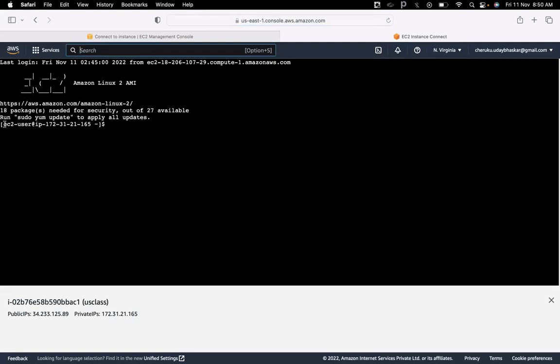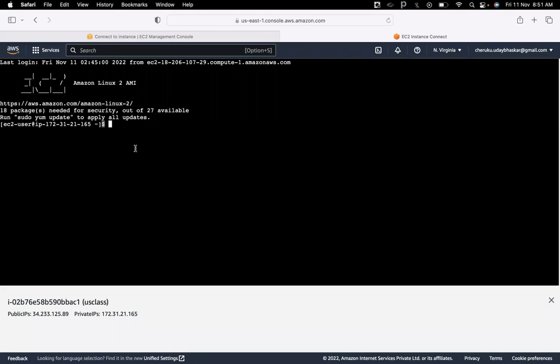Initially you logged in as ec2-user. ec2-user is a normal user, right? A normal user's prompt is $. A super user's login prompt is hash. A normal user's login prompt is $.